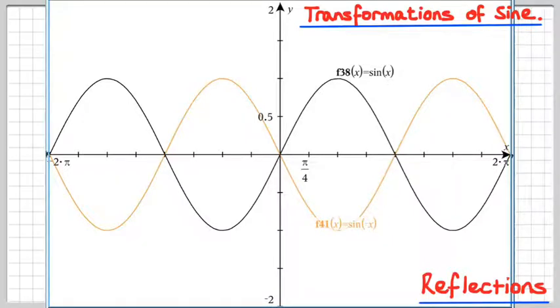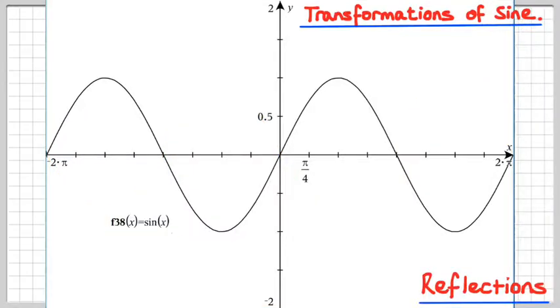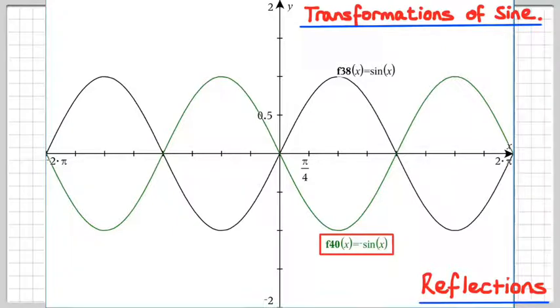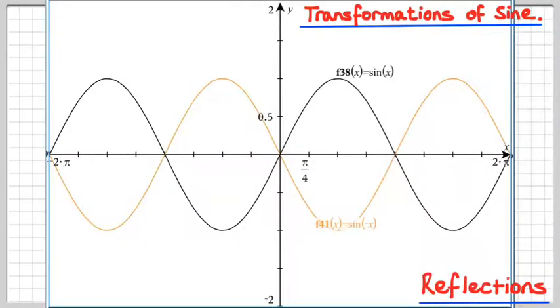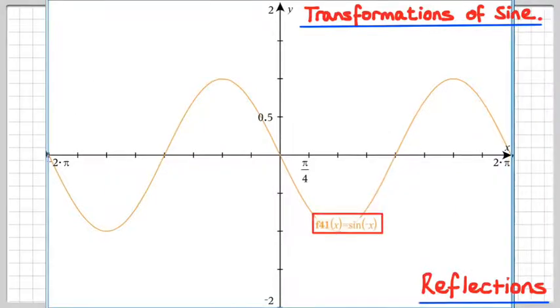That actually looks the same as the previous reflection. If you were astute enough, you would have noticed that. They look the same. I'll go back and show you. See, that was the reflection about the x-axis. It's a y reflection, and then here we go. This one's reflected about the y-axis, which is an x reflection. They look exactly the same, but they're constructed in different ways, if you understand what I mean. There it is without the black graph. That is the graph of y equals sine of minus x. All right, you get that?